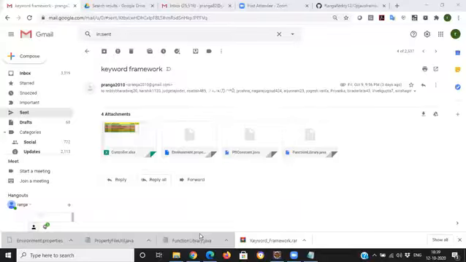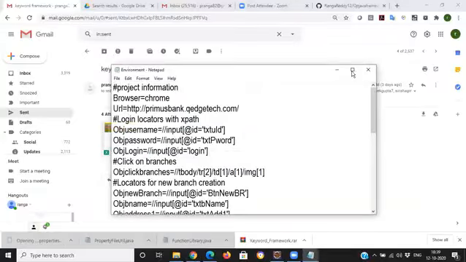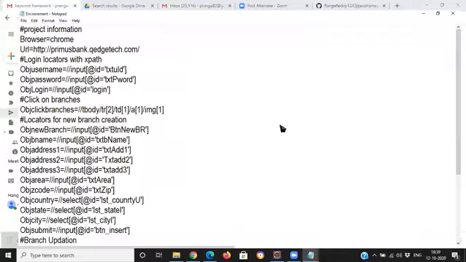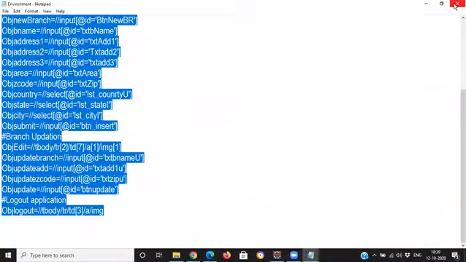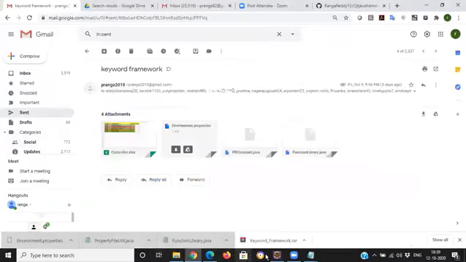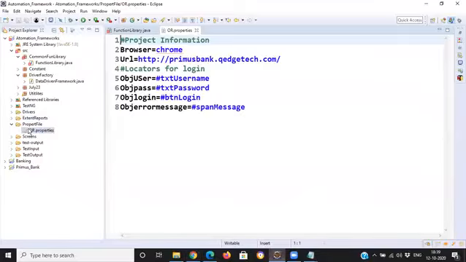We are creating branches and updating branch. We have written which framework we are working. At least you remember which framework we are working here at least. Keyword framework. Keyword framework, right? Very good. At least remember that framework. Very good. In that, what we did in the last class here.